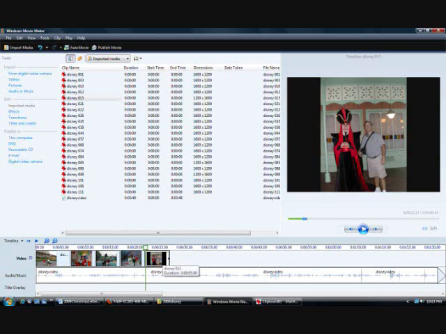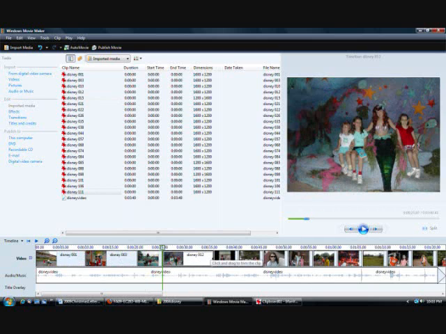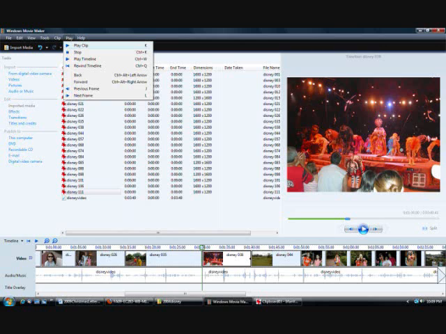Actually, I imported them one at a time, and they begin with a default setting of 5 seconds per graphic, and I can stretch those and make them bigger little by little. And you can see that some of them I decided I needed the first one to go 10 seconds, the second one 10 seconds, the third was only 5 seconds, and then we have about 12 seconds for the next one.